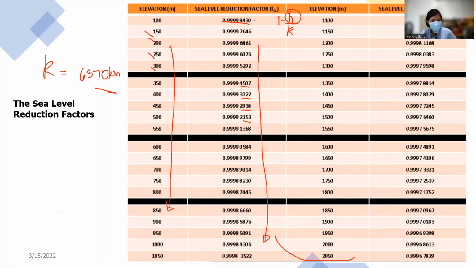So yung ating 1 minus h over r, hindi siya palaging 0.99999. So it changes. Dapat hindi niyo siya nira-round off or nira-round up. It would affect the value of the result. So kung anong lalabas sa calculator, yun lang din yung isusulat, then multiplied to d. So doon na magra-round up if you already multiplied it to d. So hindi constant yung 0.999 lang na value ng FSF. So it depends on the average elevation of points.